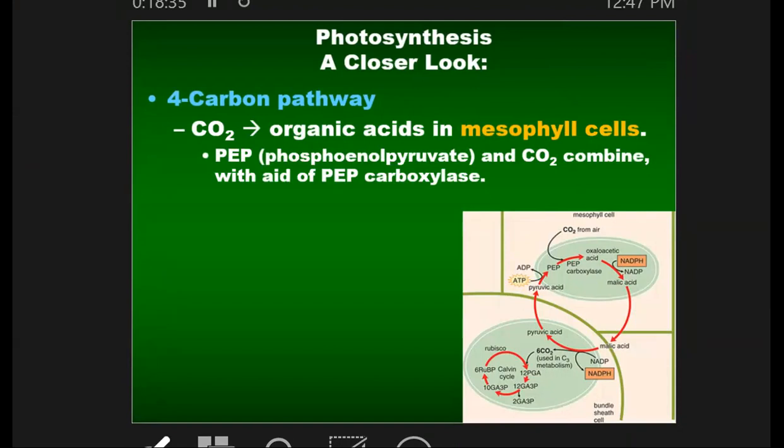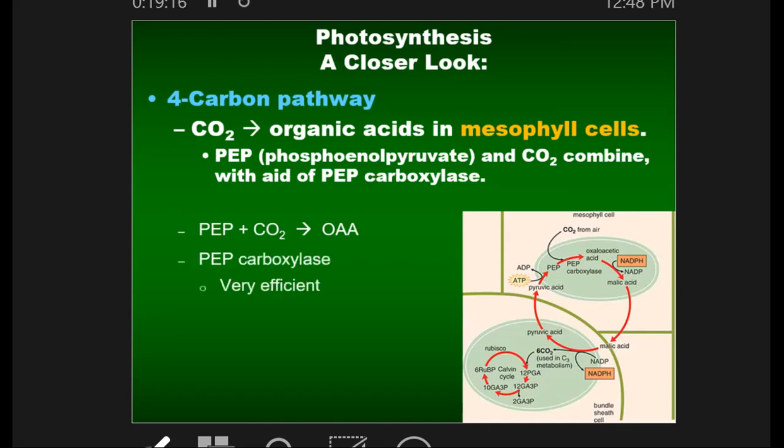So here again, this idea that the CO2 is coming in, entering into the mesophyll cells, that PEP carboxylase is there to take it into its active site. It reacts it with PEP, and you get that oxaloacetate. Another way to say oxaloacetate is oxaloacetic acid. So that's where the OAA is coming from, oxaloacetic acid. But by the way, on any quizzes or homework assignments, if I'm asking you to write something, you can just do abbreviations. You don't have to write it all out.